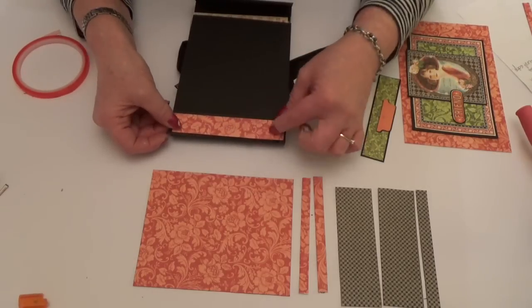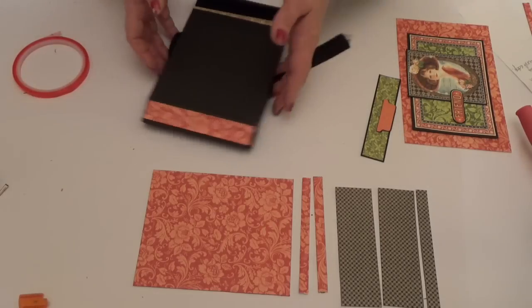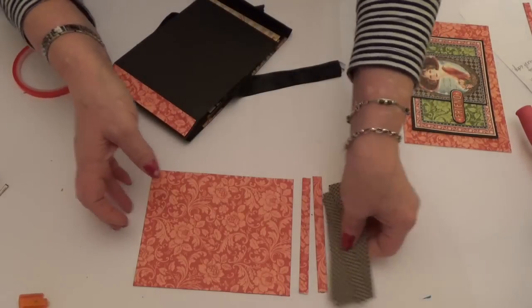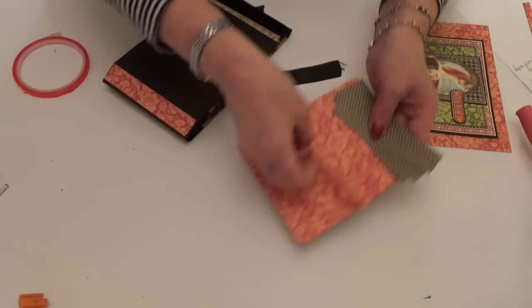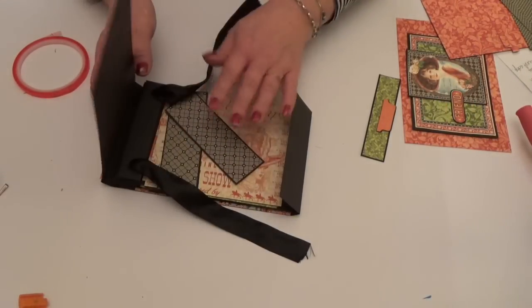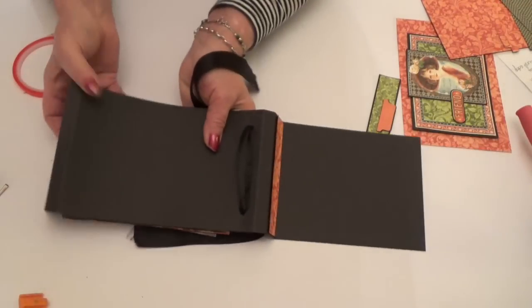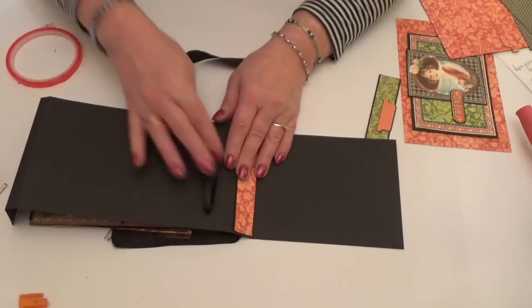Stick the piece in place. Let's just get rid of the glue off my finger. I'll move the pieces out of the way actually. Let's just move these to the side and then I can come into the middle. And I'm going to just flip open the book. I've already prepped all the pages so they're all sitting in there waiting to be stuck on.